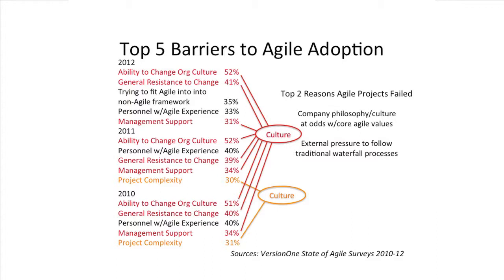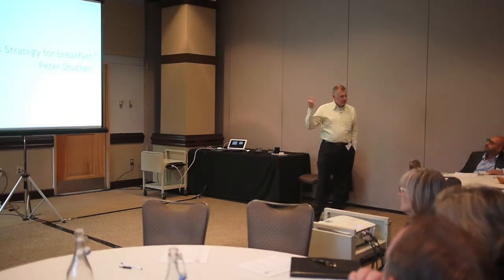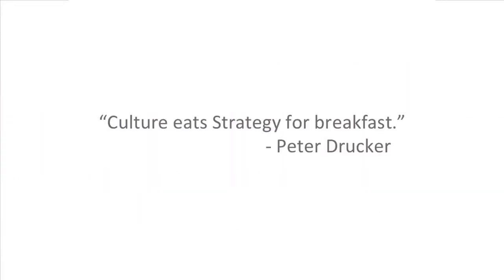The orange one, project complexity, is not directly related to culture, but is somewhat related to it. I will talk toward the end about biases and assumptions that we make that I think hint toward project complexity showing up fairly often. Peter Drucker said this. Well, he might have used lunch; I can't remember, it changes every time I read it. But basically, culture eats strategy. I can create a great strategy, but if I don't address the cultural issue, I'm not going to get anywhere. So we're going to focus a lot up front on dealing with the culture.